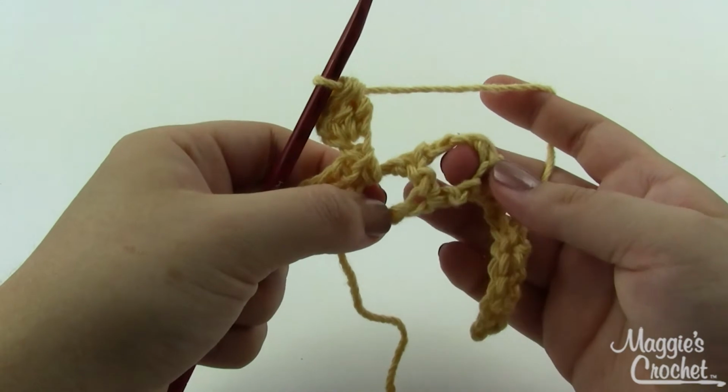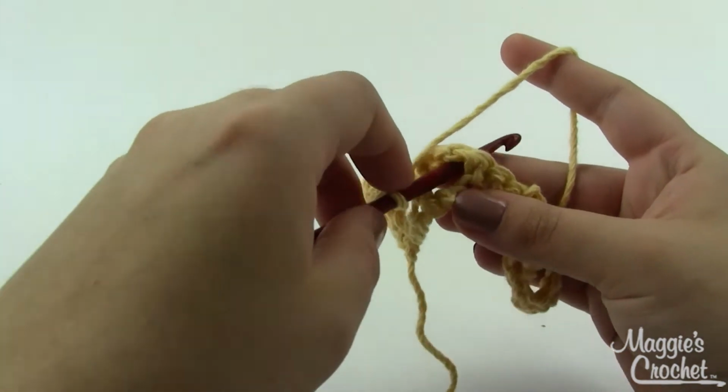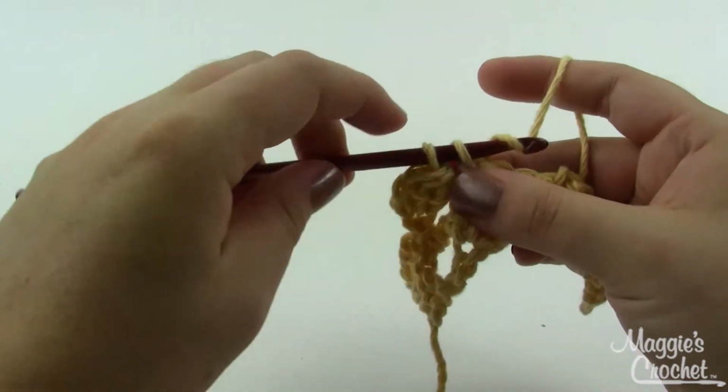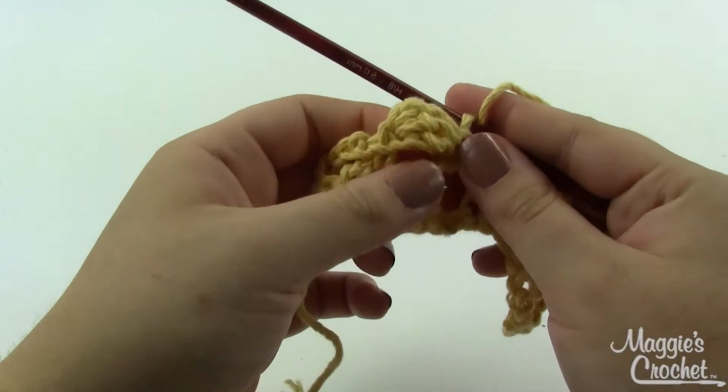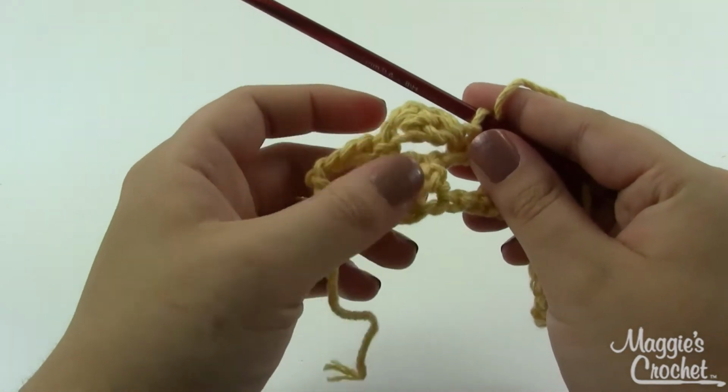Then you'll single crochet in the next chain 3 space. So again, just take your hook, go right into that great big hole there, grab a loop, pull it through, single crochet. That's going to situate your little cluster stitch on top of the double crochet from the previous round.